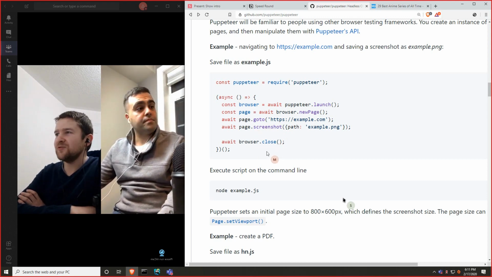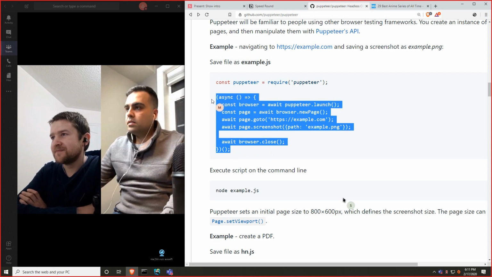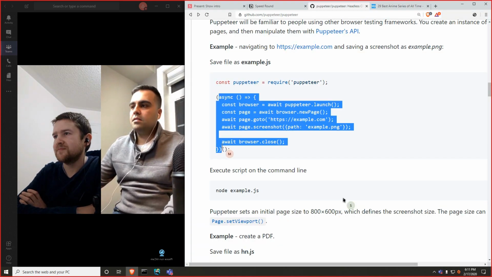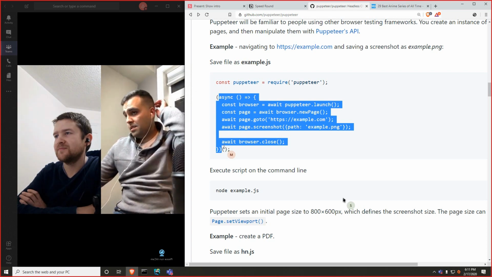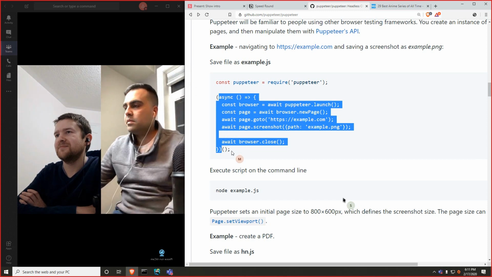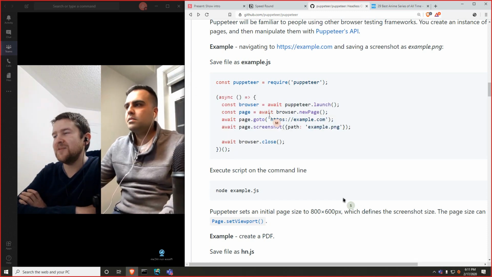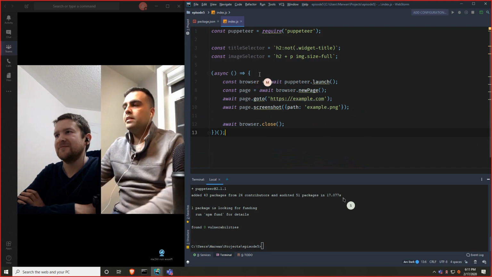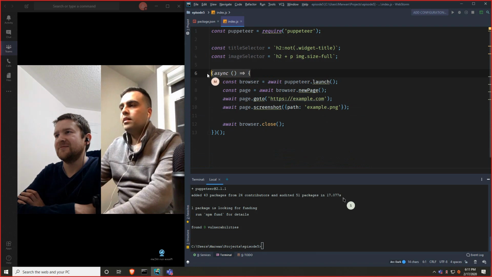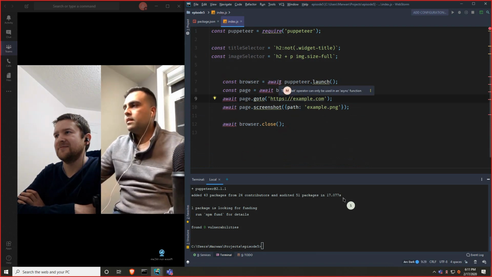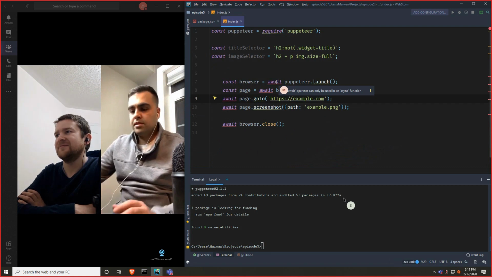Okay? Cool. So I'll just copy this example. And obviously this is wrapped in an immediately executed function expression or something. Right? That's what it's called. Yep. Because for people that are not familiar with async and await, if I remove this and this, they will complain that await can only be used in an async function.